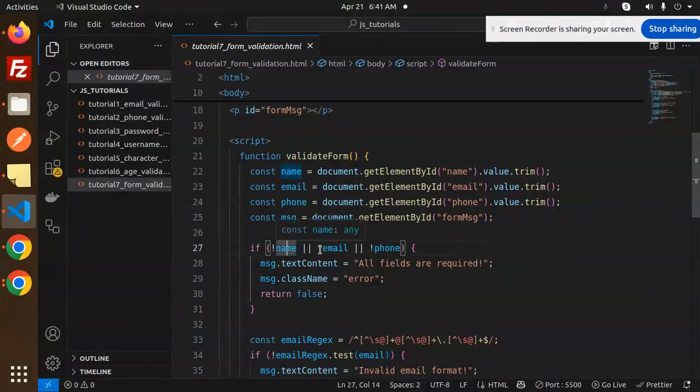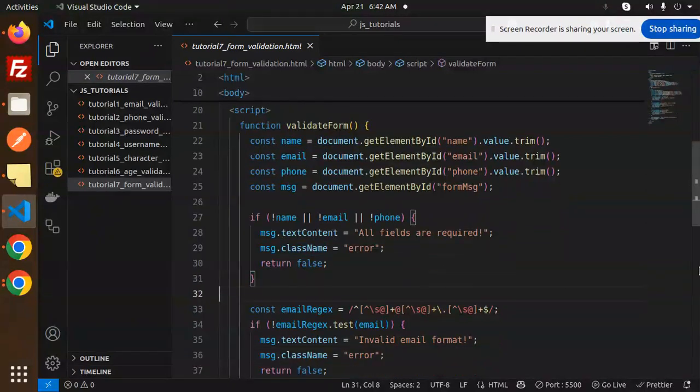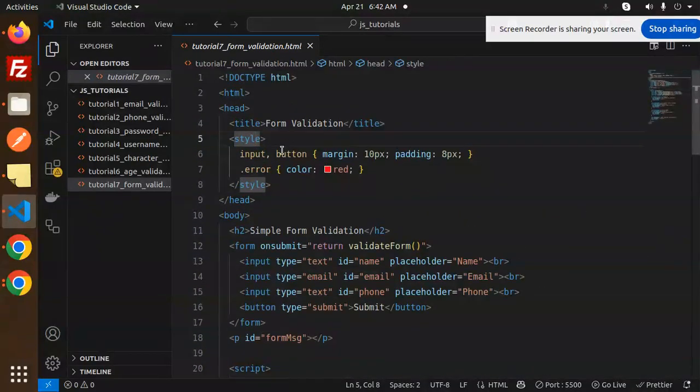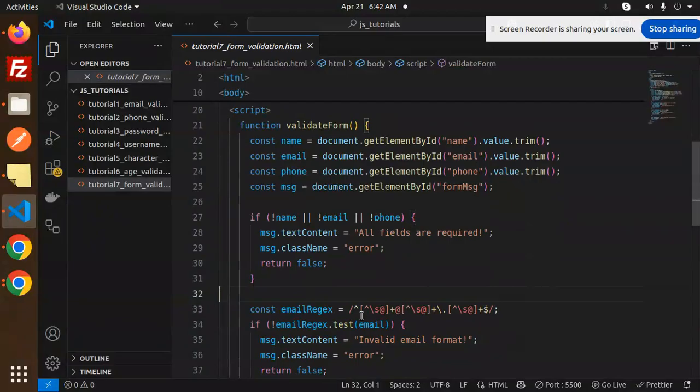Now we are checking name, email and phone number, all fields are required, right? Because each one is required. So here, if it is not filled, then we will show the message that all fields are required, with the error class we are going to add. That should be red color, okay. Here you can see we have the input border color red, right? And here we have a message to show, okay, right? So here message, and the message dot className should be the error, okay.